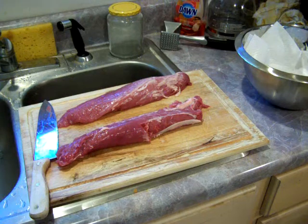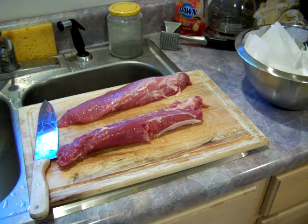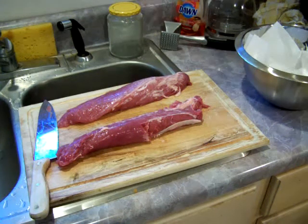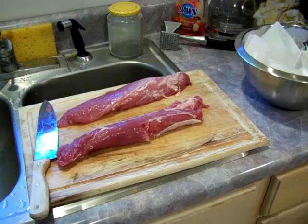Tonight for dinner I'm going to make pork tenderloin — it's one of my favorites. It's breaded deep-fried pork tenderloin. I want to give credit where credit is due: when I was younger, in my teenage years, I was friends with the D'Amico family. Mrs. D'Amico was the mom, and she made this. I liked it so much as a kid that I asked her how she did it, learned it, never forgot. It's one of my favorites, so if you've never tried it, this is a great way to have pork tenderloin.